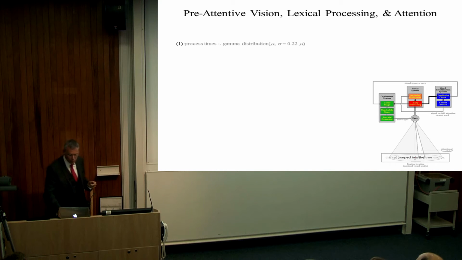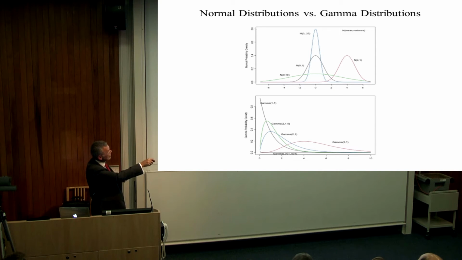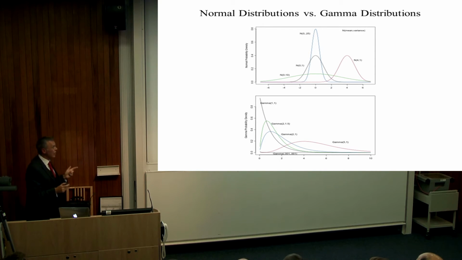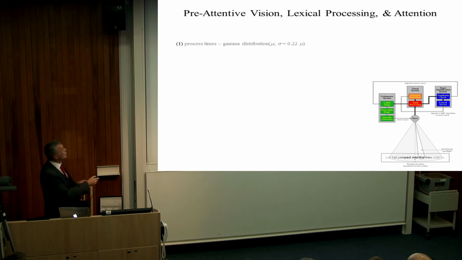And just to give you a sense for what a gamma distribution looks like, because I realize most of you probably don't know, at the top here I have a couple of examples of normal Gaussian distributions. They're centered on 0 and have this nice bell shape. And down here I have gamma distributions. So they run from 0 to positive infinity, and they have this long skewed tail. And the reason we chose gamma distributions is because they very nicely describe motor process times, so the times to initiate motor movements. So in the model, we assume that these process durations are distributed like gamma distributions with a certain amount of variability.